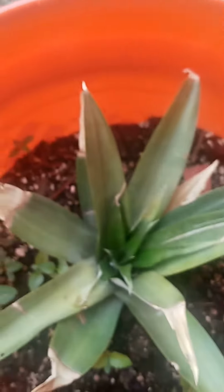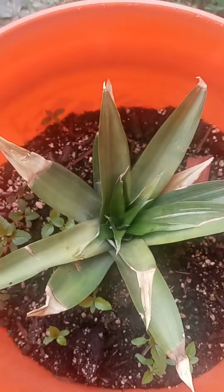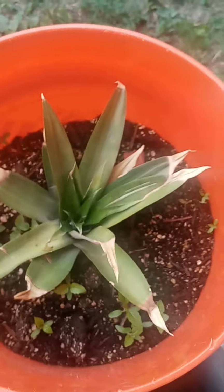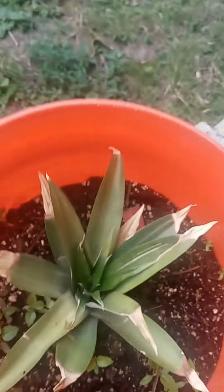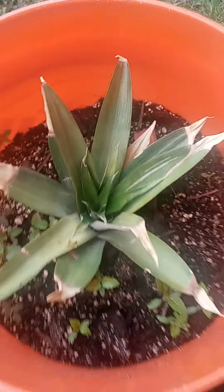So yeah, I'm just experimenting, growing me a pineapple. So don't come out here ridiculing me. I'm learning. It's an experience and a journey all in one. But I'm happy because she rooted. She's growing. I'm doing something right.